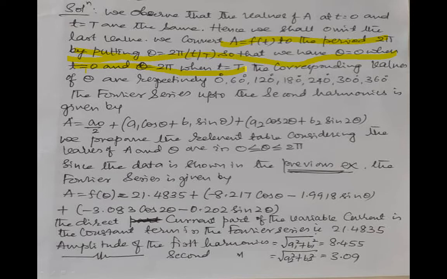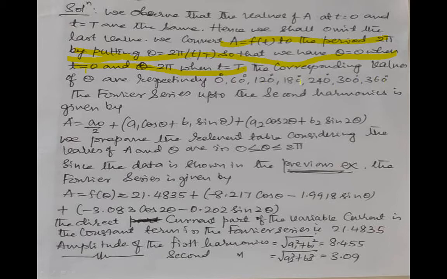There is no new thing here. This is the same example as the previous one. I have taken this example from BS Grewal's Higher Engineering Mathematics, and it may be solved by some other good authors also. The only special nature of this example is that both initial and end points coincide. Instead of the variables x and y, they have given t and A. The corresponding values of theta are respectively 0 degrees, 60, 120, 180, 240, 300, 360.